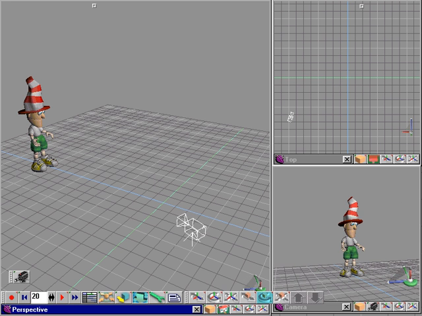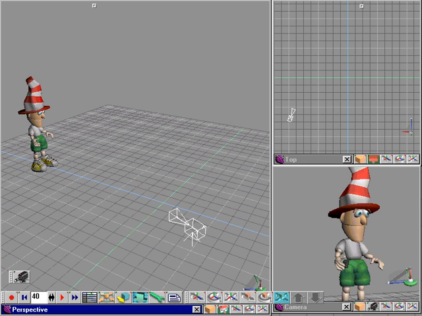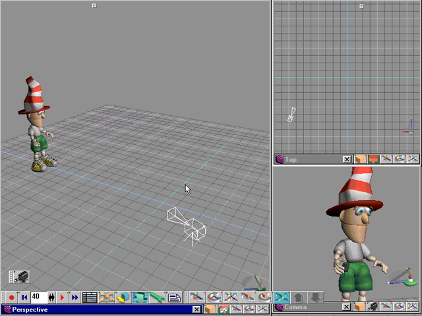Then at frame 20, we'll rotate the camera or pan the camera to pretty much center Groover up. We'll also select Scale and hit Record. This will freeze the zoom setting from frame 0 to 20, and then we'll advance to frame 40 and zoom in. Now we'll select the Move tool and hit Record again to lock in the movement so that the location of the camera does not alter from frame 0 to 40.